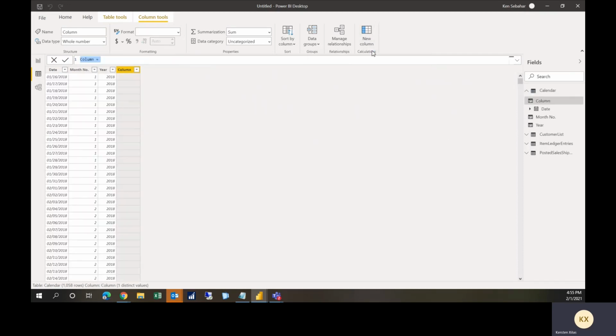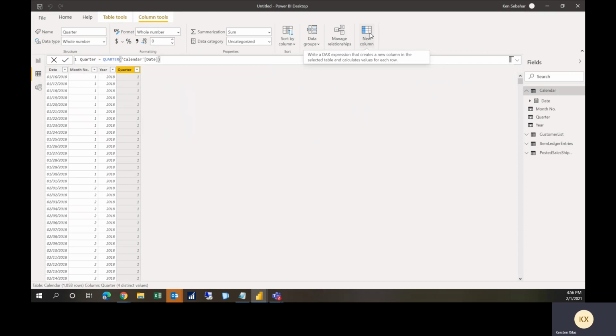Perfect. We're going to do another column, and we're going to do quarter. This is really important for any financial reporting when people want to know the quarter and where their sales are falling in which quarter. This is really useful because in Business Central, there's not a really easy way to define quarters. So connecting it to Power BI, it's really useful. So we're just going to do quarter equals, you guessed it, if I could spell it right, quarter. And again, calendar date. Perfect. So then this column is telling us what quarter this date lies in.